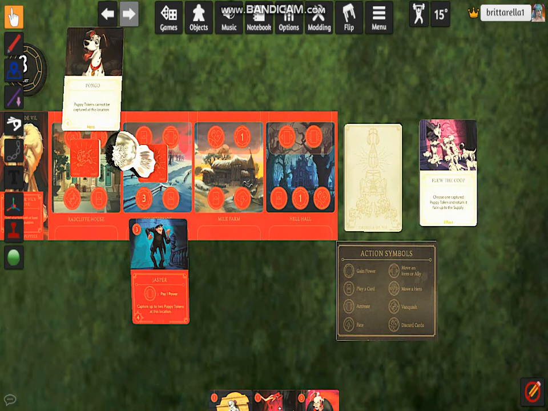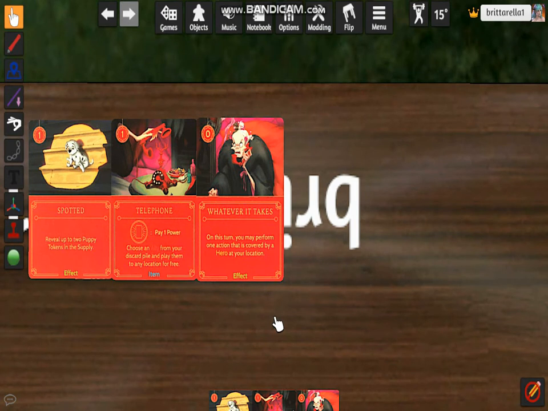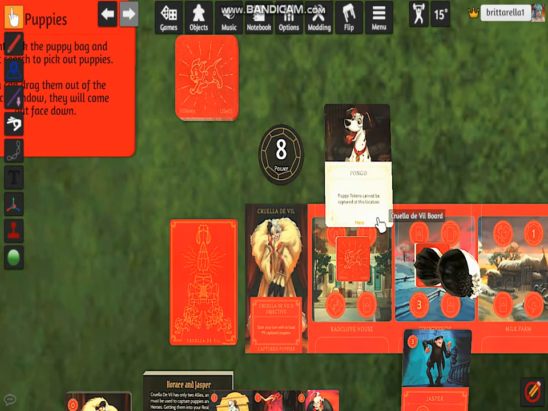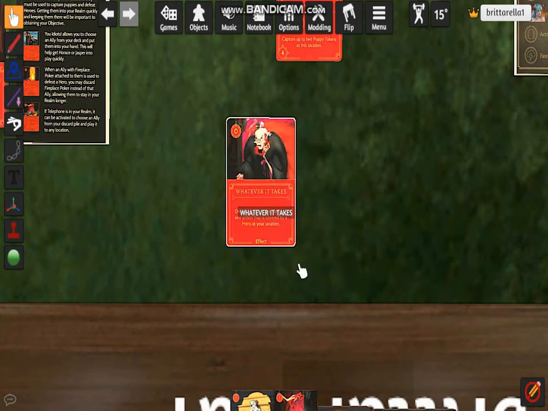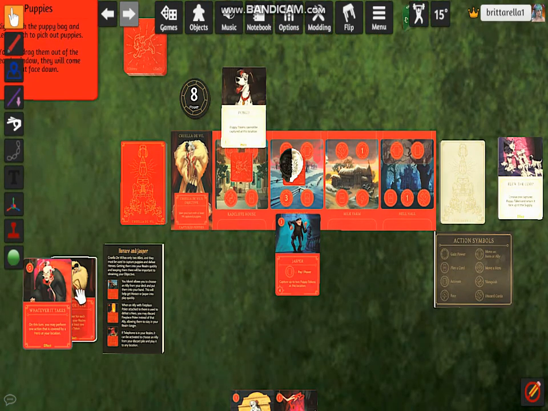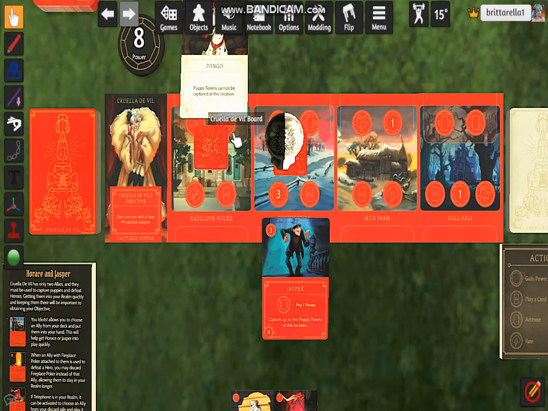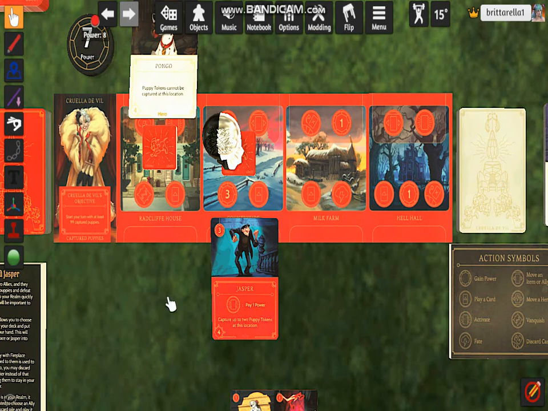And then I have to make another decision. I need to play some sort of card. On this turn, you may perform 1 action that is covered by the hero. Let's see, if I play that, let's see. You know what? Let's go ahead and play this effect card. And I am going to choose the activation one, to activate Jasper's ability. But I do have to pay 1 power.